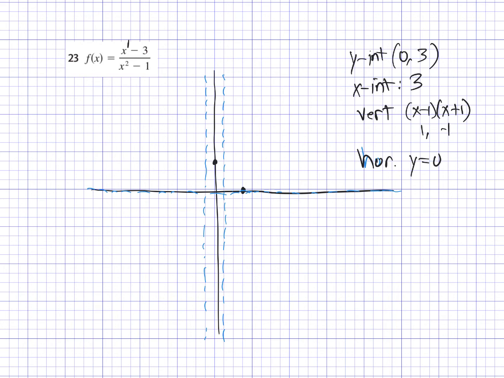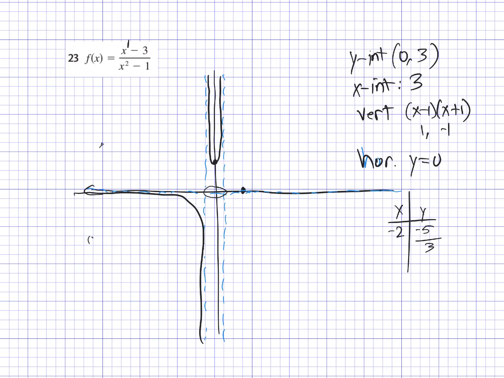So again, on the left side here, in the second and the third quadrants, where are we? We got to plot a point, so let's plug in -2. All right, so if we plug in -2 for x, that's -5 over -2 squared is 4, 4 minus 1 is 3. So that's negative. So I know this is going to go like this, okay? Now what's happening in the middle here? If you were to plot this, you're not crossing the x-axis here. You would have x-intercepts listed. So that means this is going to be doing something like this. It has to be above the x-axis.